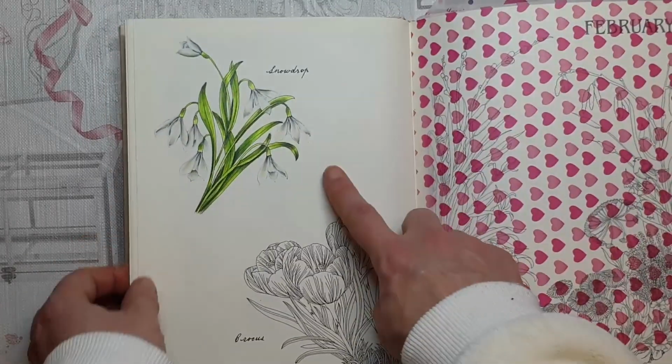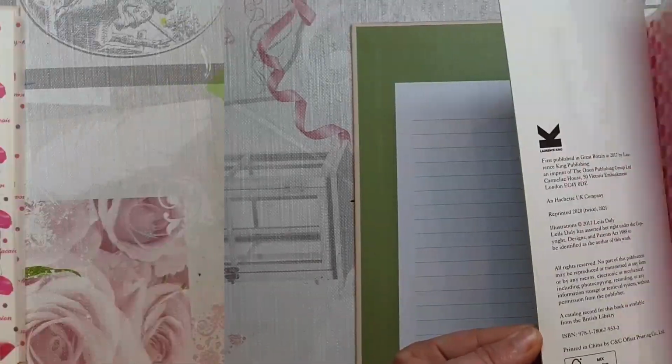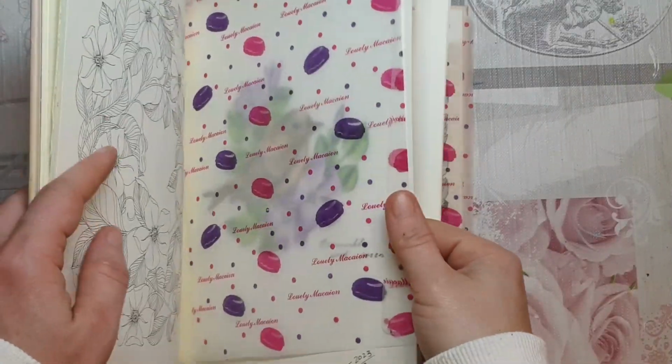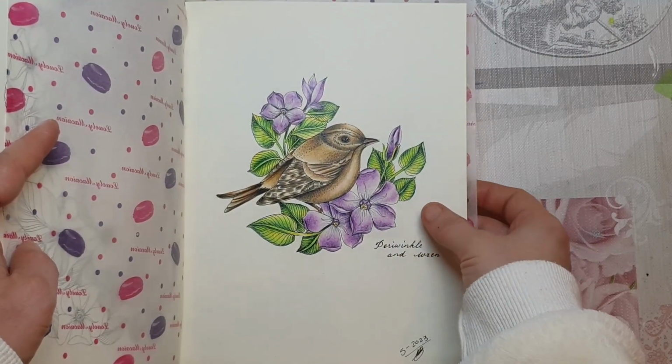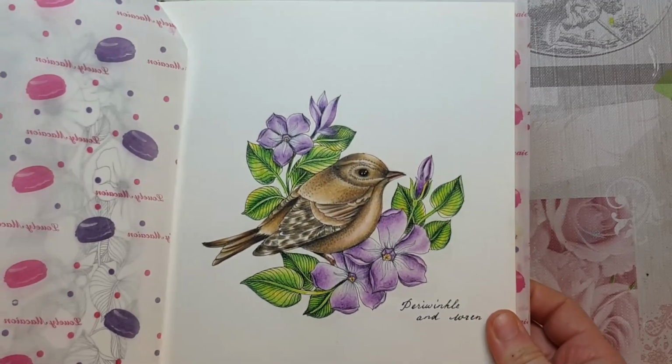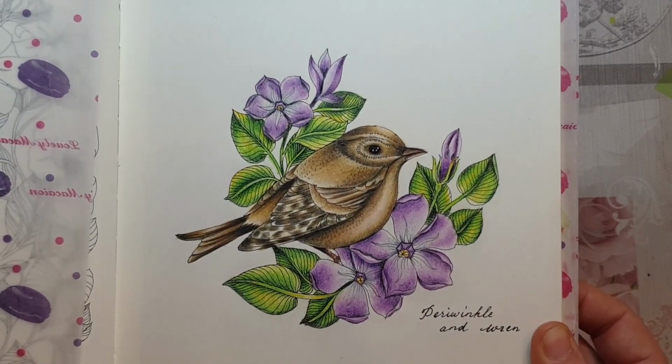I also did the snowdrops using Castle Art pencils. I remember doing that. The other page I completed in this book is this one here, which is the Periwinkle and the Wren. And this one I used Durant Artist pencils.